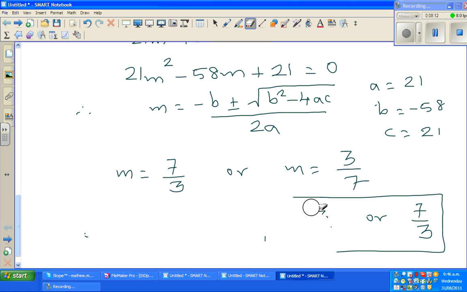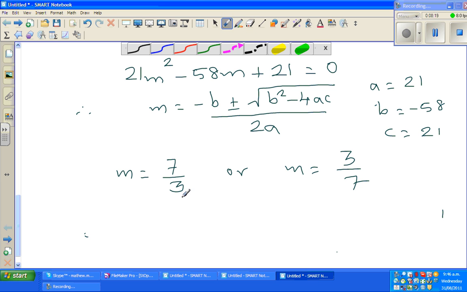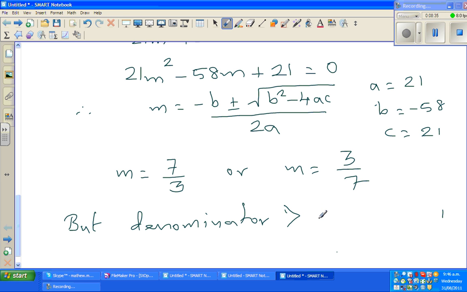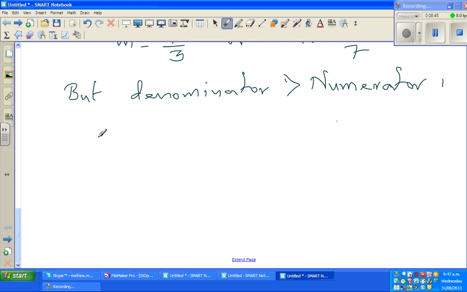Let's check our answer. So the fraction is, which of them is true? Because this cannot be true, because here the denominator is less than the numerator. But the denominator is greater than the numerator. So we are not going to accept this, we are going to accept this. So let us check our answer. Therefore, the fraction that we want is 3 over 7. Let us check whether the answer we got is right or wrong.